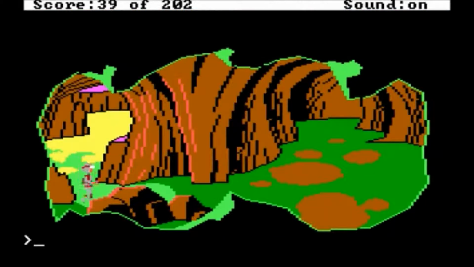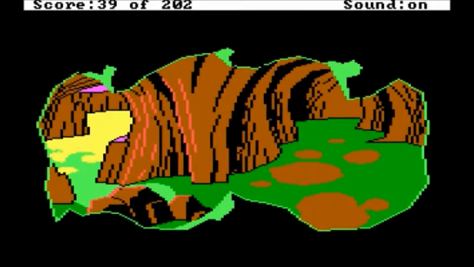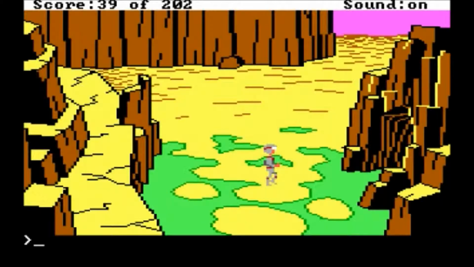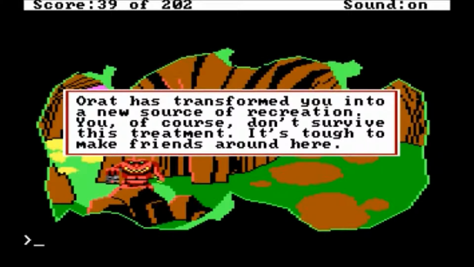Okay, let's... He's still not there. What the hell is this crap? And now I'm trapped. I don't get it. I don't know why he doesn't show up now. Okay, when the spider droid's not chasing me, then he shows up. Orat has transformed you into a new source of recreation. You, of course, don't survive this treatment. It's tough to make friends around here.